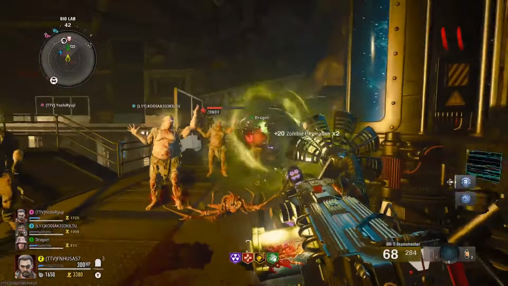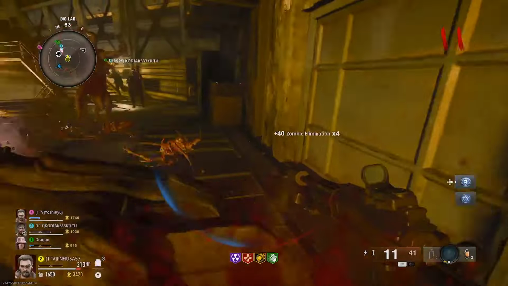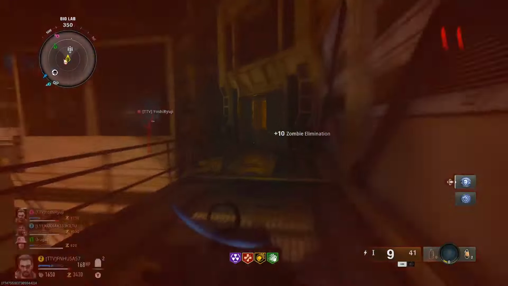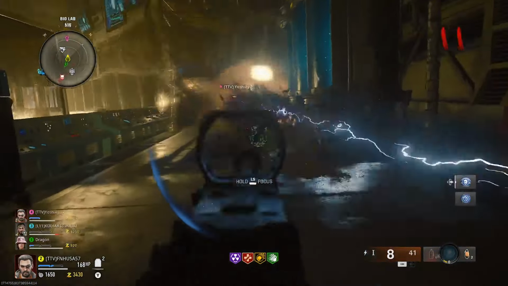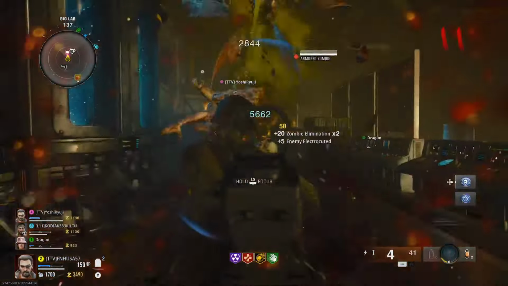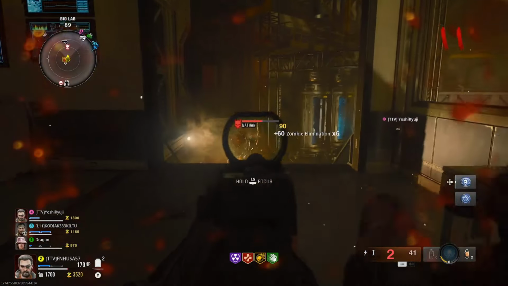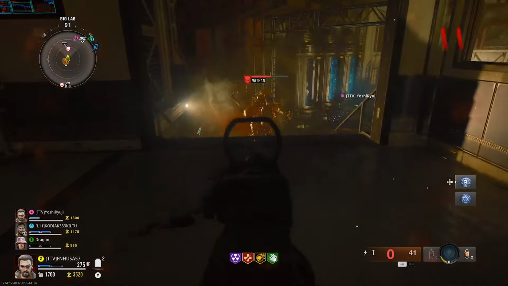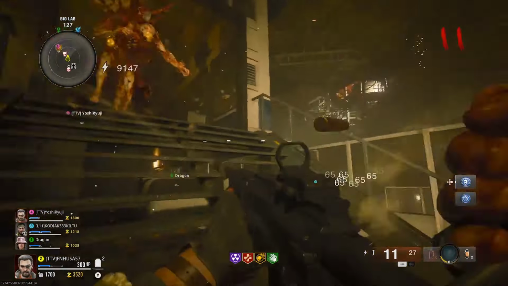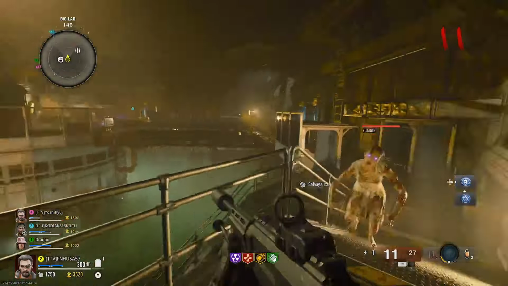Unfortunately, this boss is immune to the Wonder Weapon increased damage effect, but the regular zombies, on the other hand, are definitely not immune to it. If you don't have the health boost from Jug, this guy can actually one-tap you.